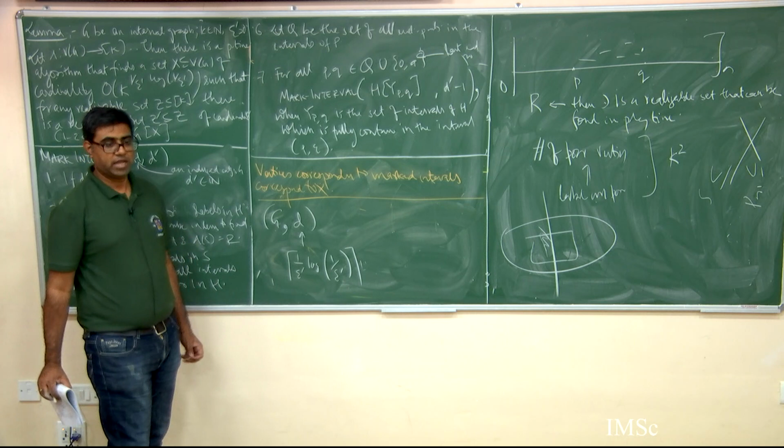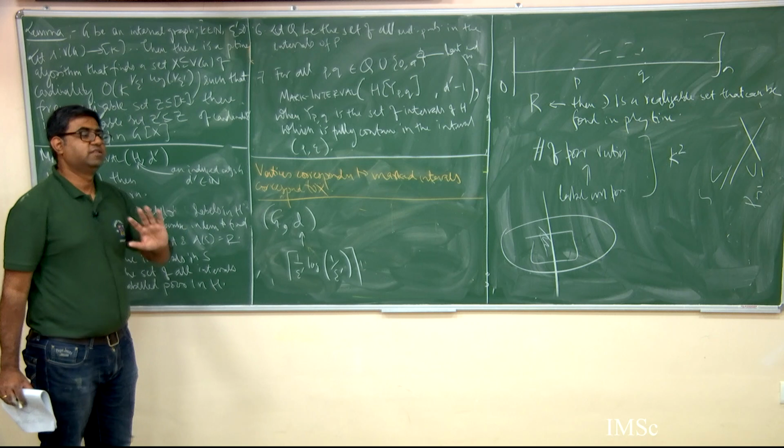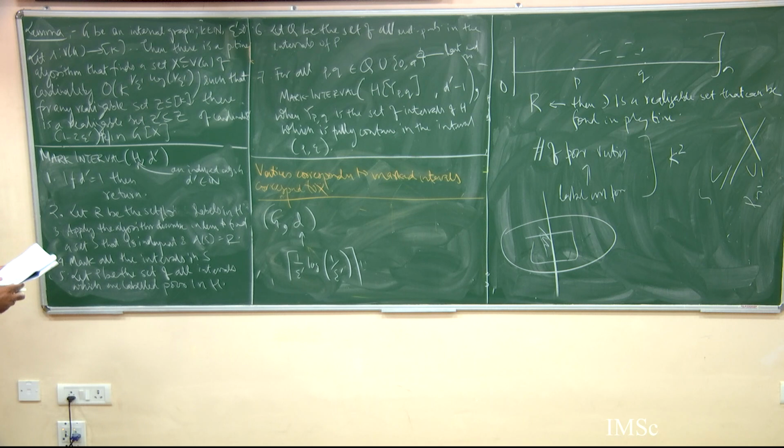I call this. Now first, let's look at how many intervals will be marked, because once I fix this, this is easy. Whether this has the desired properties or not is an entirely different thing. How much running time it takes and how many intervals it will mark is very clear once I fix these two parameters. Am I right? Okay, so now what happens?